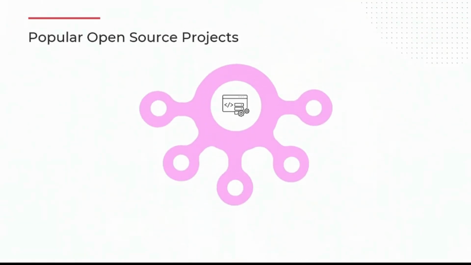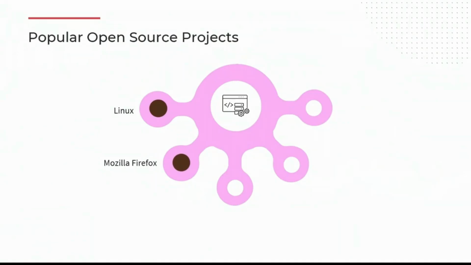Let's now examine some real-world examples of open source projects. There are many open source tools people use every day, often without even realizing it. Here are some well-known examples. Linux is one of the most famous open source operating systems. It runs on servers, smartphones, such as Android, and even supercomputers. Distributions like Ubuntu, Fedora, and CentOS are based on the Linux kernel and are widely used in both personal and enterprise environments. Mozilla Firefox is an open-source web browser.